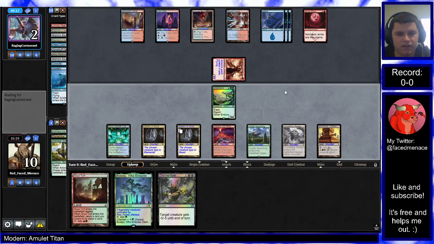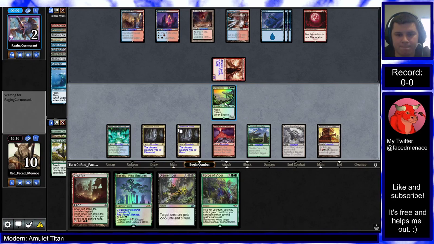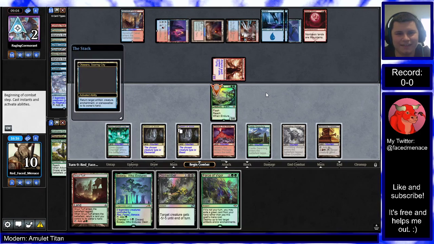Oh, no Murktide, no DRC played. They have to just kill this, I guess. Are we just gonna win with the Endurance? Otawara. Okay.